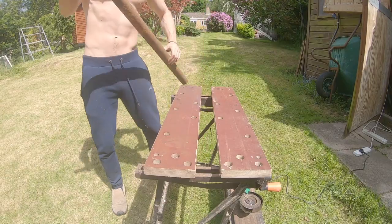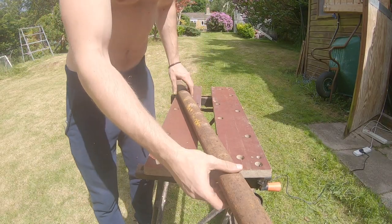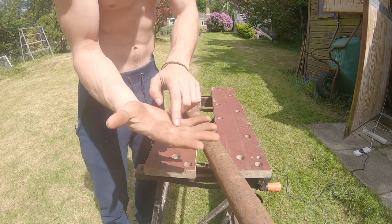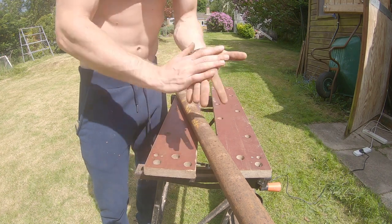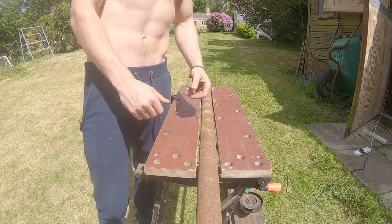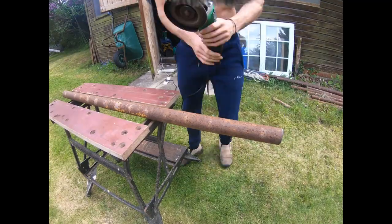Bang! So here is one of the pieces of scaffolding. As you can see, very rusty and on the hands. It's not pleasant at all, especially for calluses and stuff like that. So I'm going to file it down and make it all shiny.